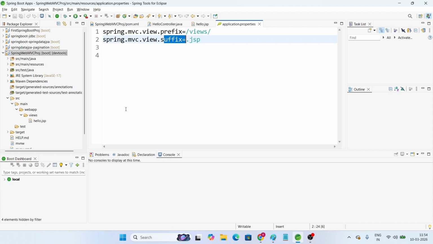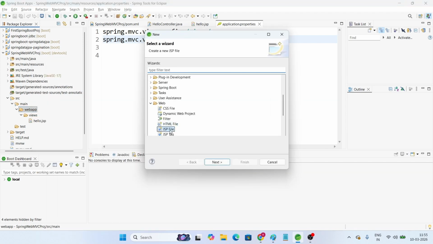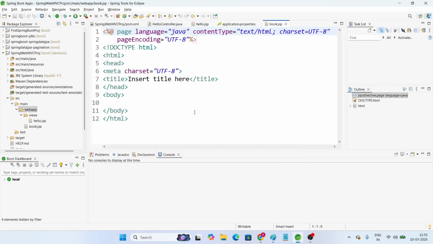For that, let us create one JSP file to read form data. Right click on webapp and create a new JSP file. Let me go with the name book.jsp.